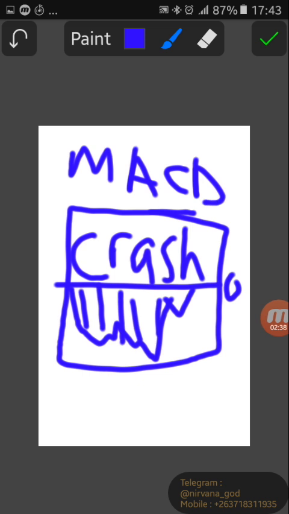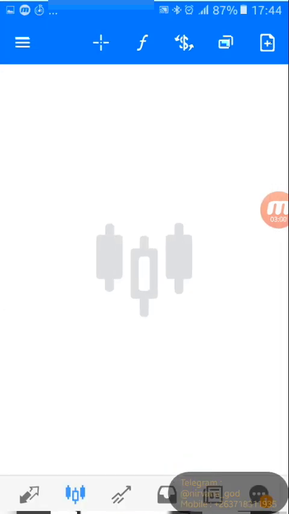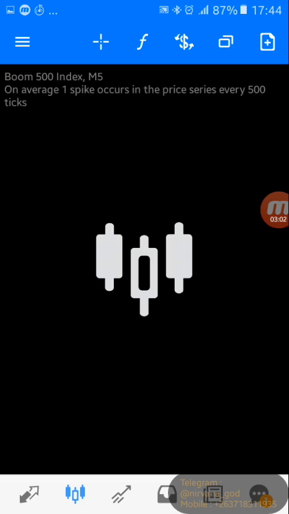I'll go to the chart and show you. Right, so you are selling crash only when the MACD is below level 0, meaning it's a downtrend. Right, so this is how you discover trend. If it's above level 0, it's buy for boom. If it's below level 0, it's sell for crash. Let me take a screenshot again. I'll illustrate. Right, now that being said, let me go back here to my MetaTrader 5.